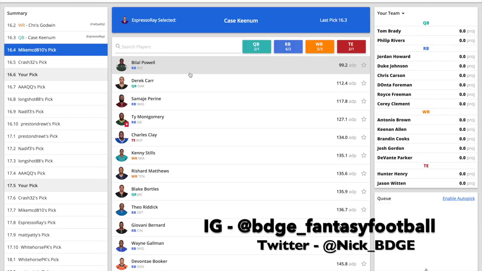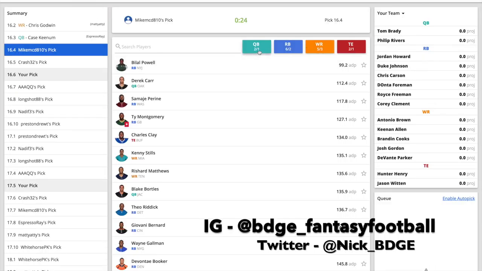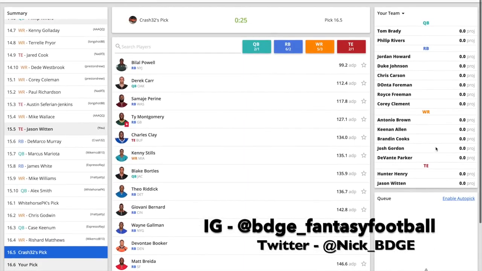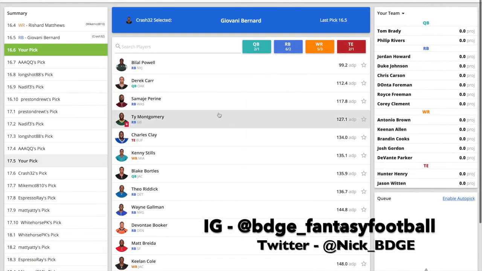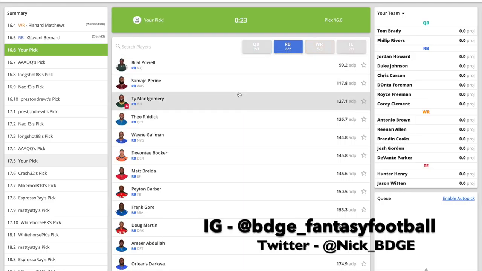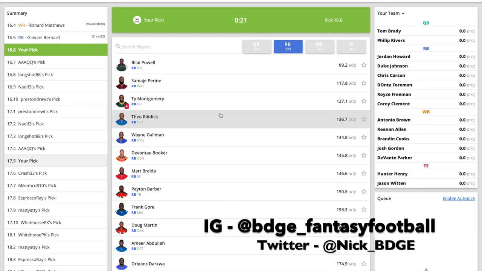Let's see. All right, so we grabbed Philip Rivers last round. Now, this is where I've got 3 picks left. So I usually just like to look at my roster and kind of say, are there injury-prone guys? Do I need to supplement any positions? And I would say running back is probably where I need to be because I have a lot of unknown guys here, you know?